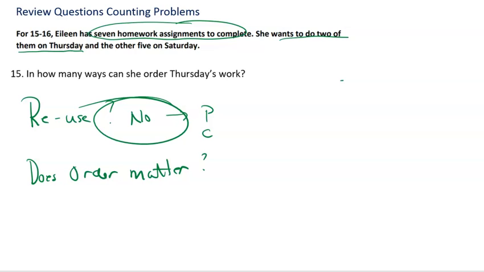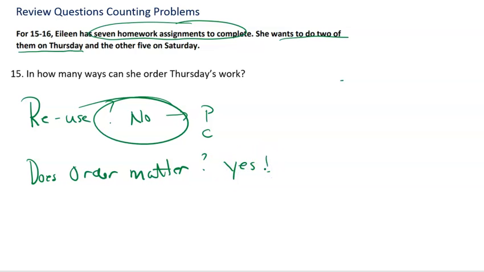You know what? It doesn't say clearly that order does or does not matter in this case. And I think there's an opinion here. It needs to be made clear, because if you're selecting 2 homework assignments to do on Thursday, the order that you do them in might not matter to you. But when they ask this question, they do intend order to matter. So if you do math first and then history, that is a different possibility than doing history first and then math. So does order matter? Yes, they intend it to matter.